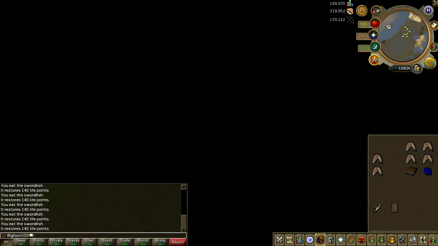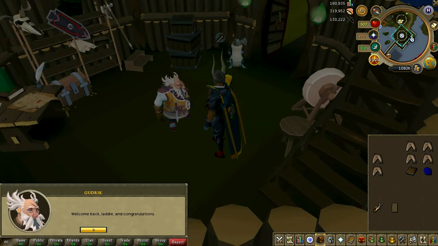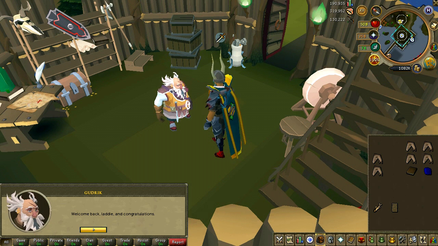We're going to hit yes. If you don't want to, you can stay around the island. You can activate Lodestone if you want by hitting no. So then you will start off by talking to Gudrik in his house.